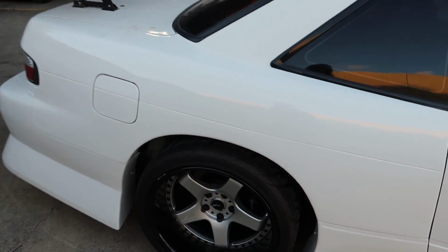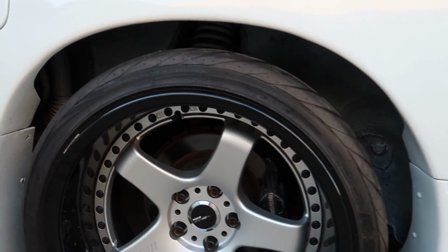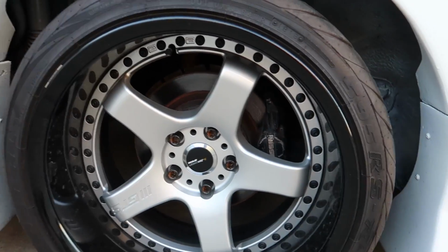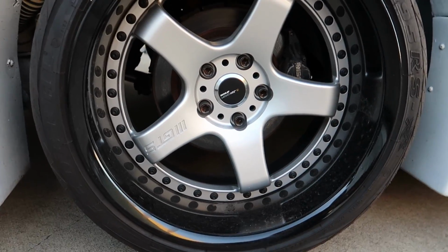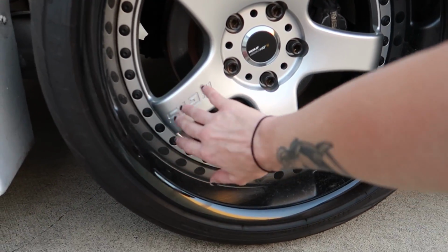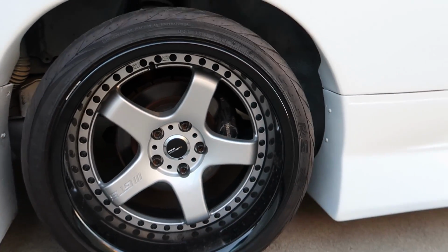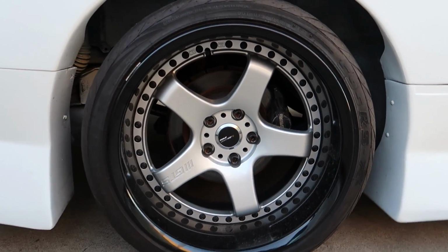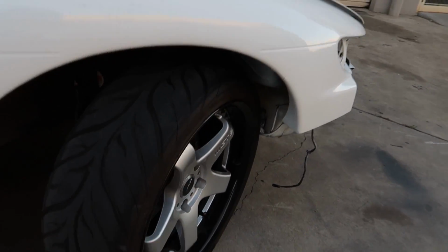Damn! Chaz's got GT5s. I'm jealous. So these are Work wheels in collab with JDM Concept, and they are beautiful wheels. These ones are the 3-piece versions. You can see by all the little studs here. They look really cool. The original GT5s that they first came out with had the indent, so these are like cut into the spoke. And I think these days you can get ones now that just have the sticker. Whole bunch of different options with these. You can get them in anodized, polished, black, silver, bronze, gold, etc. But they are beautiful wheels. I'm seriously considering buying some for one of my 180s.